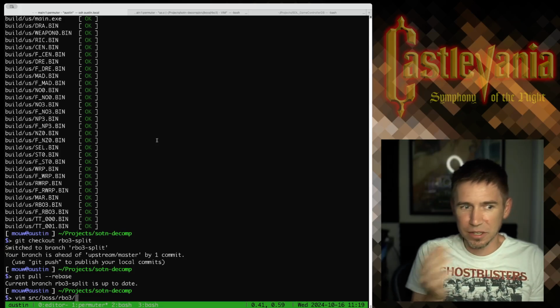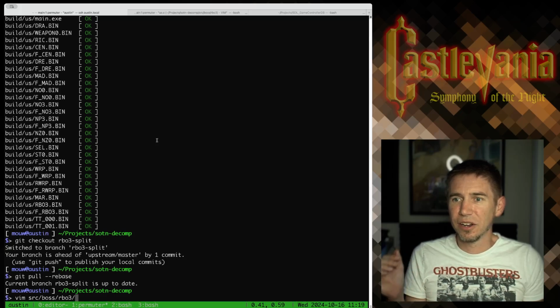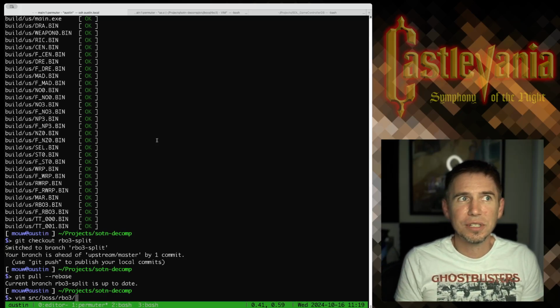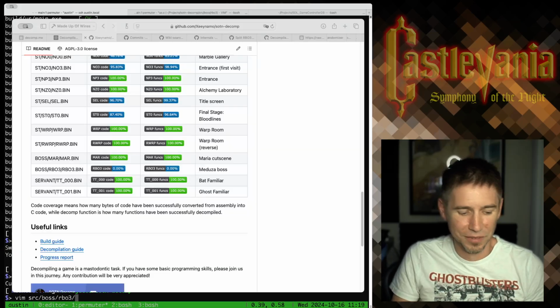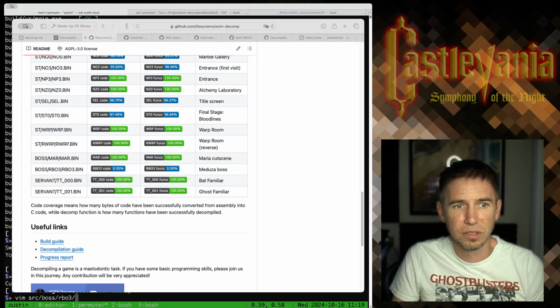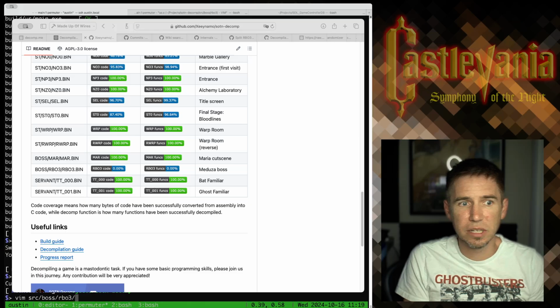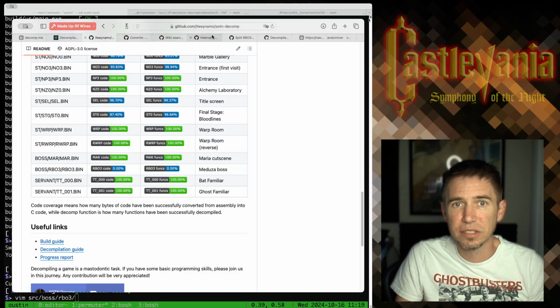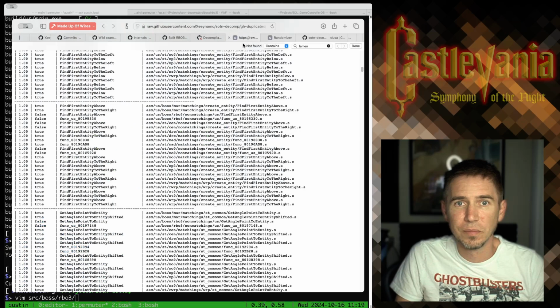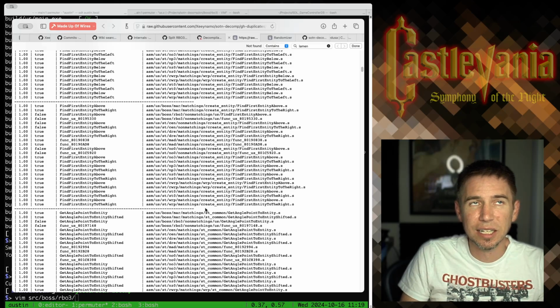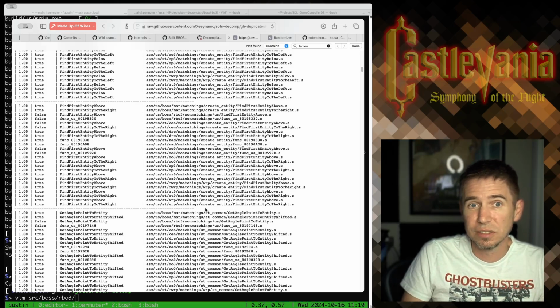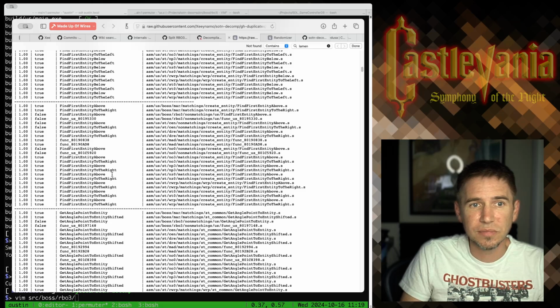Tux Complays asking, what are the duplicate functions, and are they really dupes? Yes, they are really dupes. And we can look at that report. There's a lot of them. And why is there a lot of them? Because code is literally compiled into each of the overlays. So each stage, in this case, boss, is what we're going to be looking at.